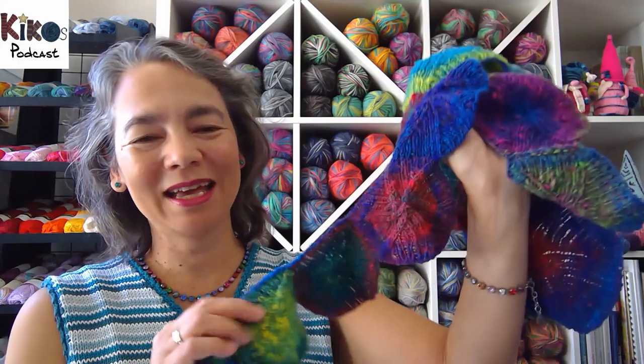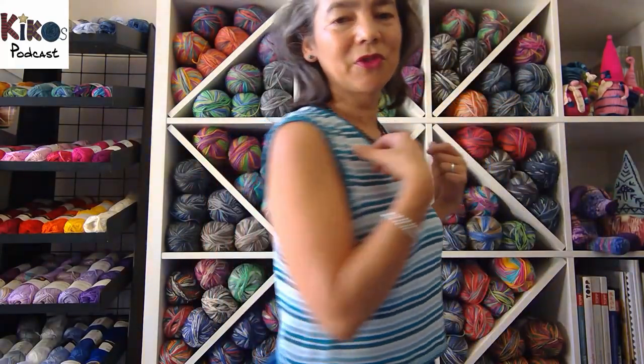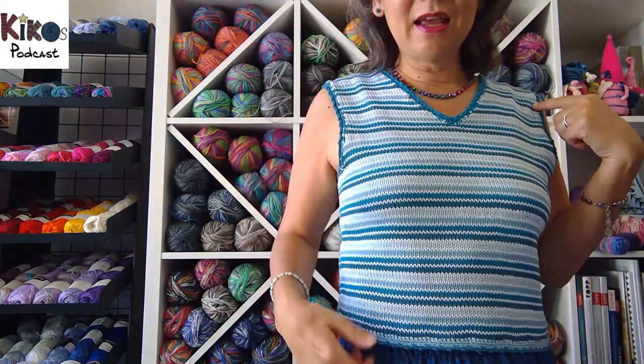But on a warm day like today it's nice to have just a bit of color without a lot of warmth, so it's perfect for today. The top I'm wearing is knit out of pure cotton, it's the Millifilly by Vollerödel — just a very simple top in five different colors. I started knitting in the round, then I split for the front and back, both sides have a v-neck, and then I crocheted an edge in different colors. I really like it a lot, and one of the main reasons I put it on today is because it sort of inspired my finished object for today.